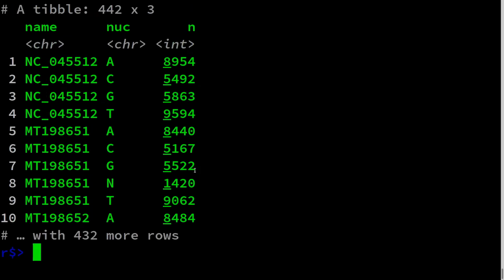And so the next thing we're going to do is convert this to wide format. This is long format, in which we have two columns for our data and our counts. What we want to do is convert this so that each row is a sequence name, and then we'll have one column each for the nucleotides, with the counts containing the data. So this is known as a wide format.